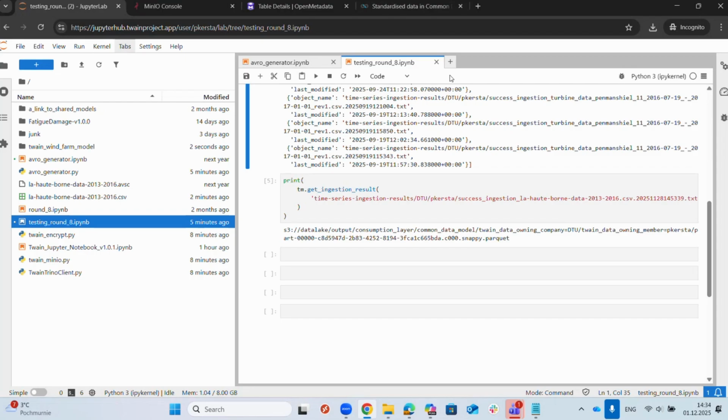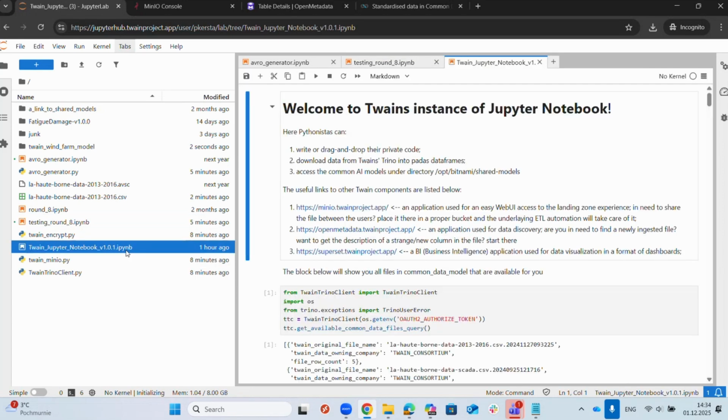If you recall, it's not a CSV anymore, it's not a file. If you want to work with the standardized TWAIN data, it would be a table. So to help people get started, we prepared a welcome notebook that helps people understand how to work with the data, see which data is actually available to them, see some data frames, and we're going to add more to this notebook to make sure that people have the main functions in hand, also for average generation and ingestion.